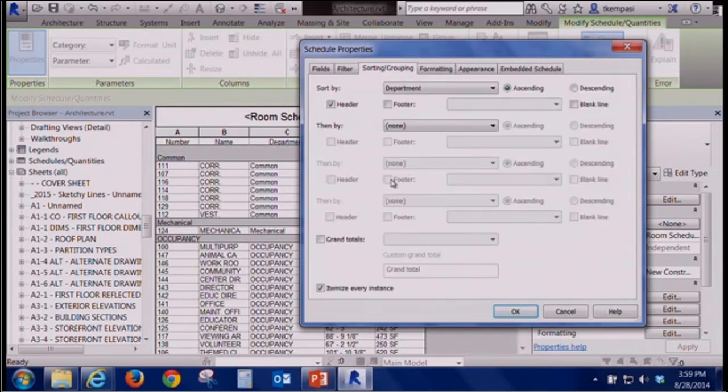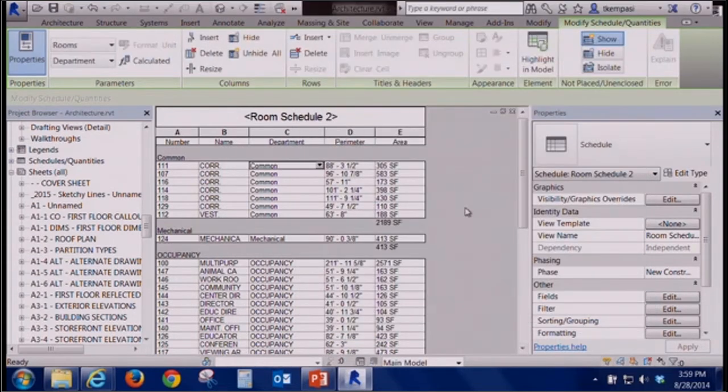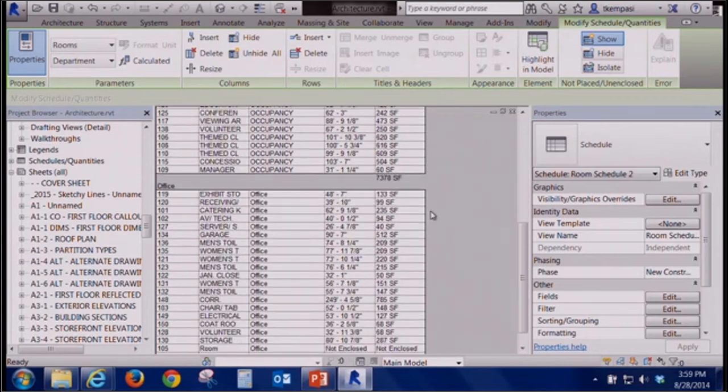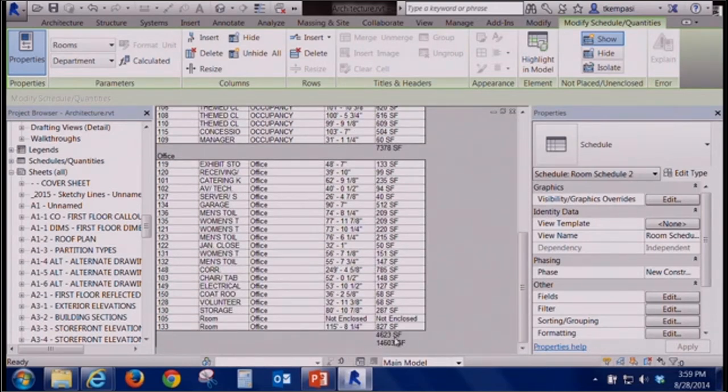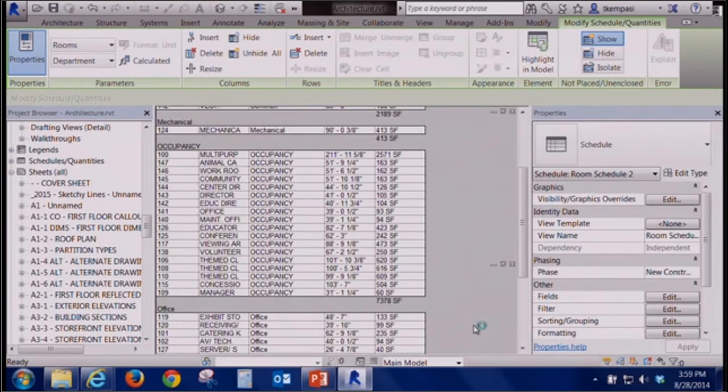When I do that, I also need to tell it that I want a grand total at the bottom, and I want a total in my footer for each department. Okay, so now I know the area for each department, and I've got a total area down here at the bottom.